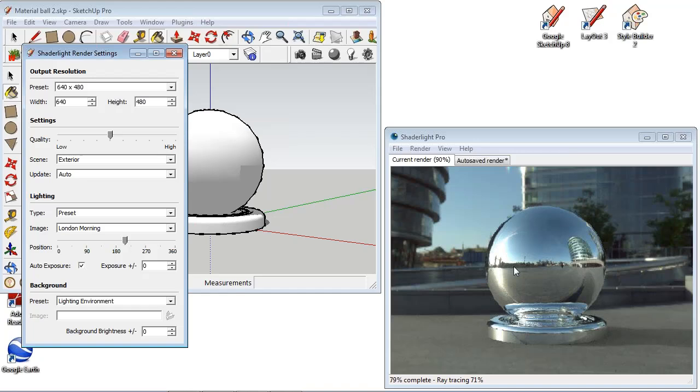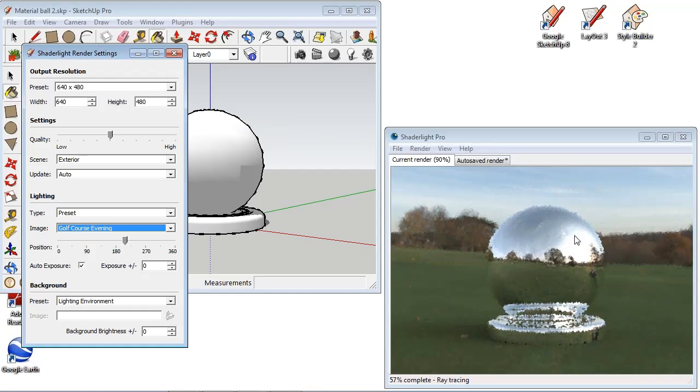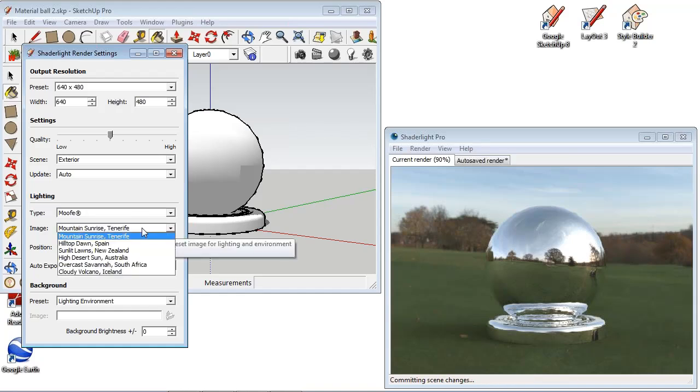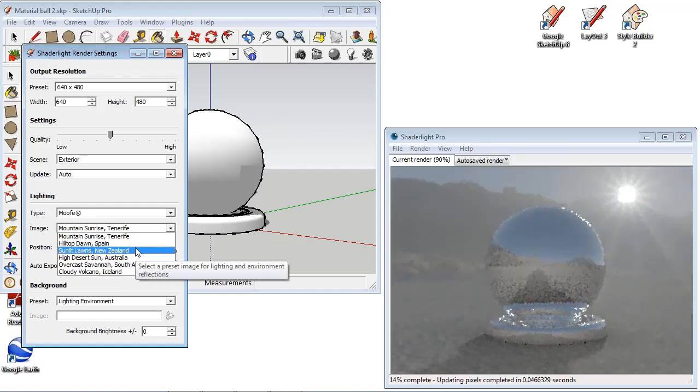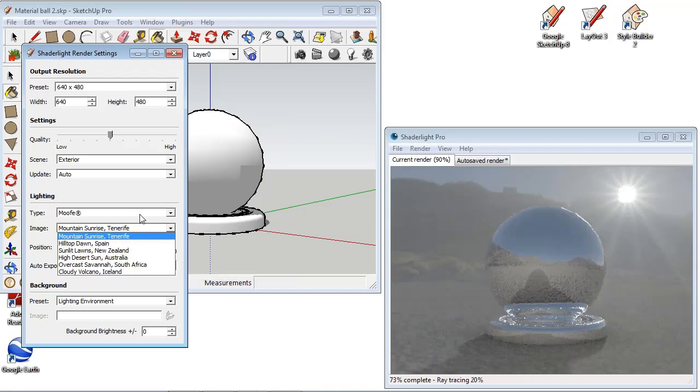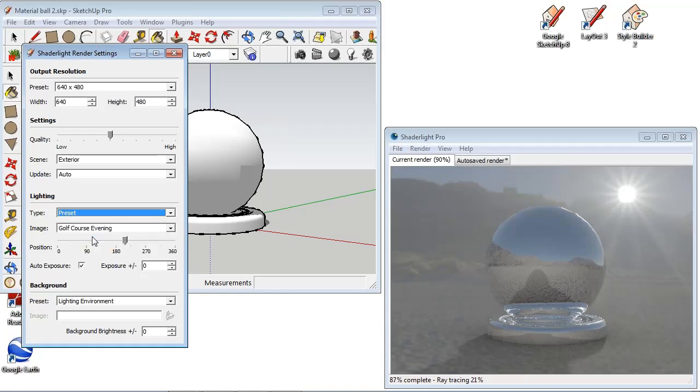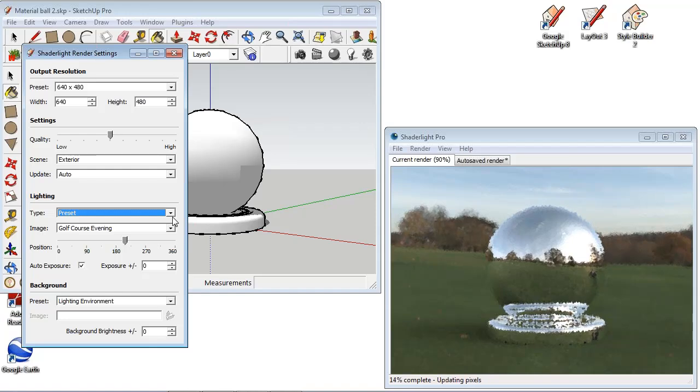Depending on the light field, if I choose golf course evening, the shadows will change again. Like the physical sky, you will get softer shadows. This one we've got a hazy sun here, and we get those very soft shadows. So using those HDRs, and there are quite a few here from Moof as well, these different images all give a different lighting effect and feel to your scene. On the Moof website, you'll see there are many more HDRs that you can download and purchase.